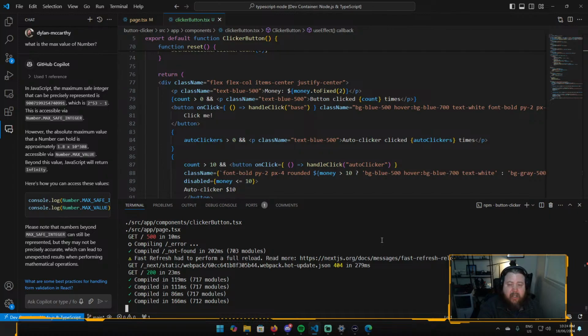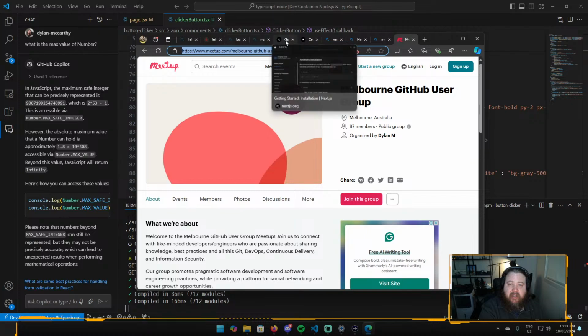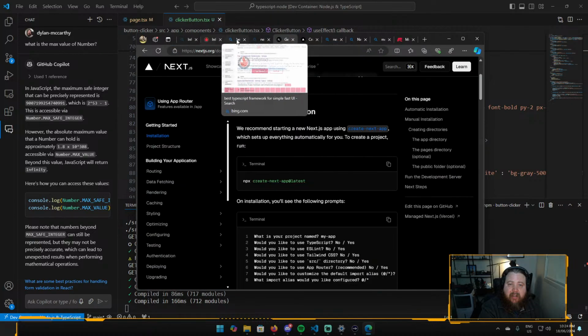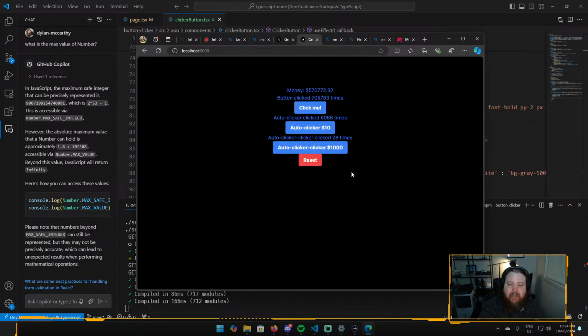I'll eventually continue this. There's a few things I want to learn in this React ecosystem. Let's see, it's still running. Yeah, so close it. No, there it is, still running. Still ticking across. But yeah, I'll keep playing with this. Got some ideas on it, but I think it's a really good way of learning this kind of front end stuff. Cool. Alright, well, I will catch you all next time.